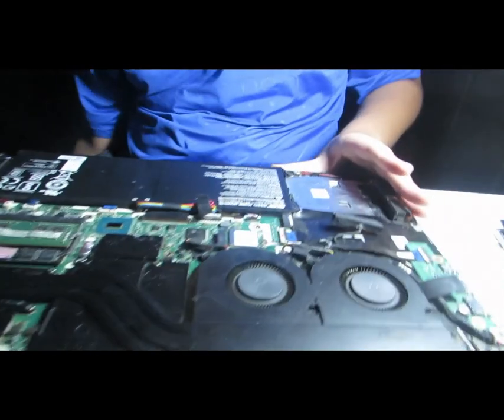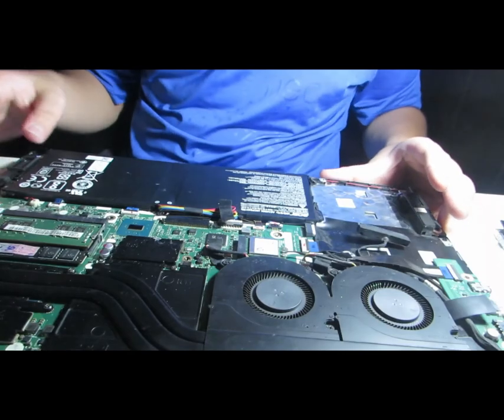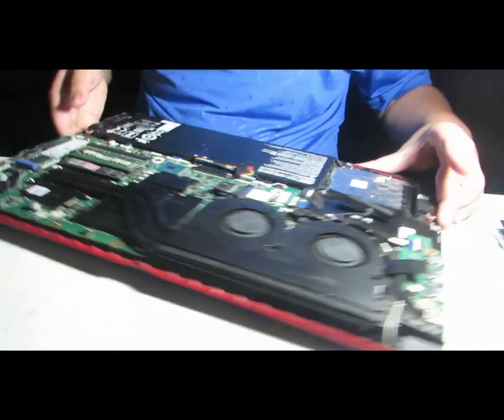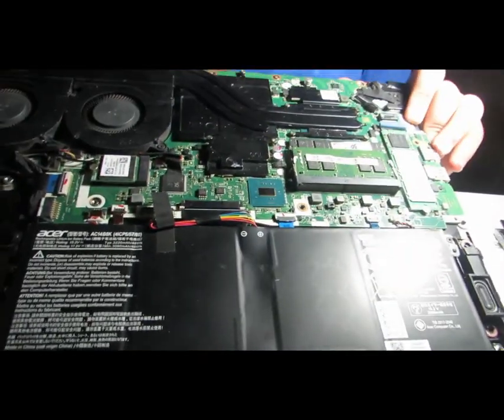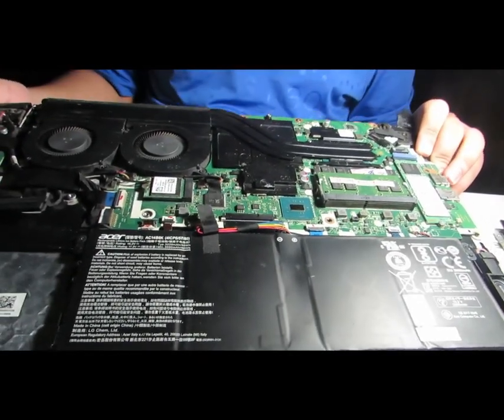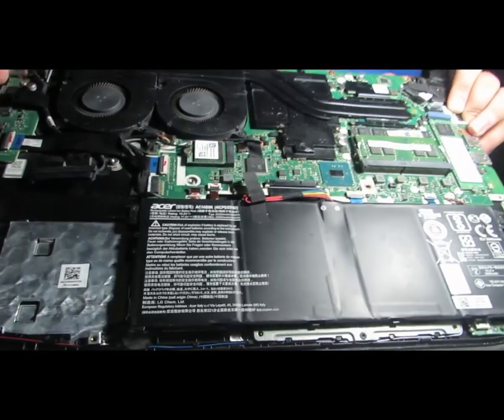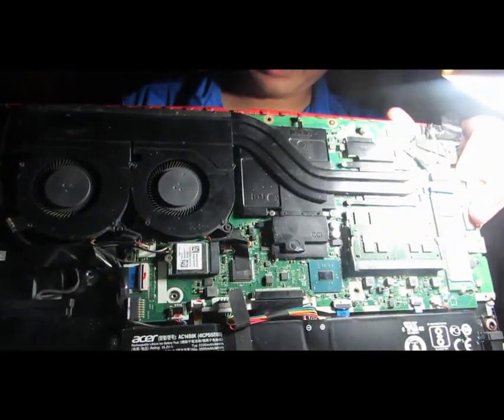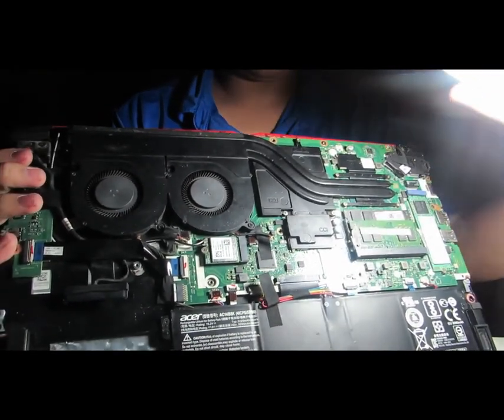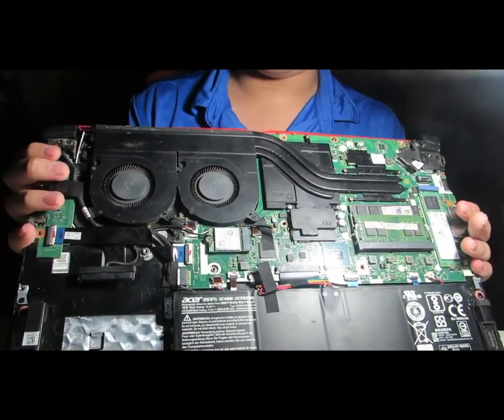And will you look at that? Look at all this. So I will show you. This is what you're gonna see when you open up a laptop. It might get overwhelming at first, but believe me when I say that this thing is pretty easy and straightforward to do.